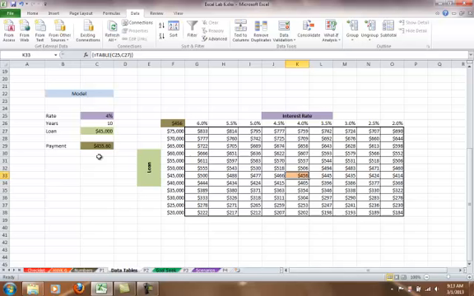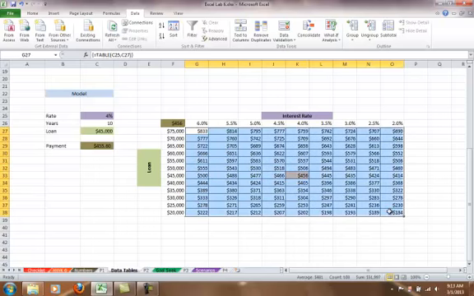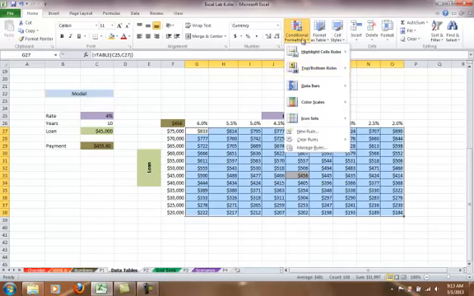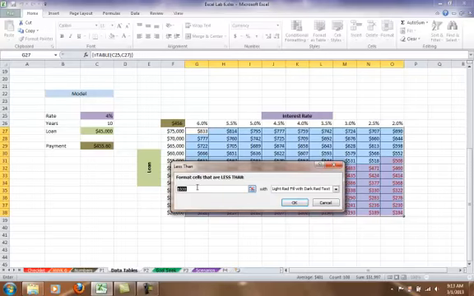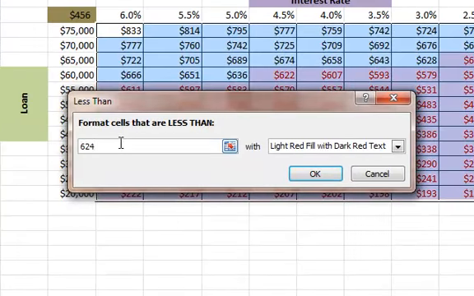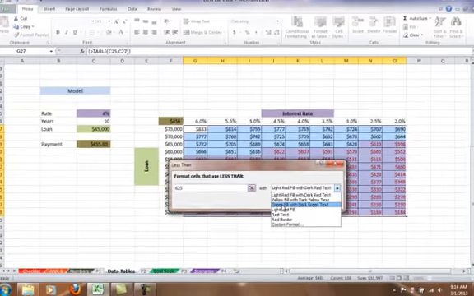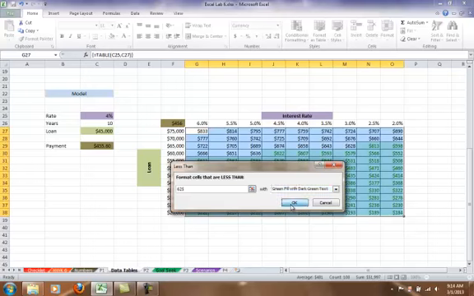Okay. Now, the other thing you can do with this, let's say you have a budget and you can't afford more than a $625 a month payment. So I could highlight the cells in the table here. I could go to conditional formatting again. And I can say highlight rules where it's greater or less than in this case. And I pick a number. What did I say? 625? I don't know. Whatever. 625. Like that. And I just pick the green color.